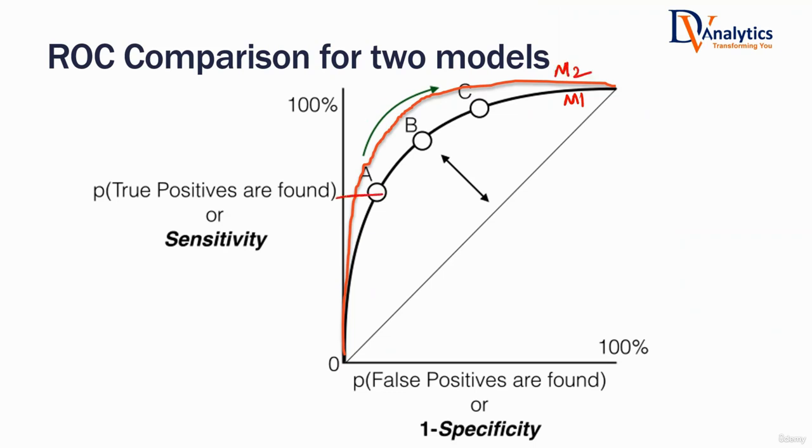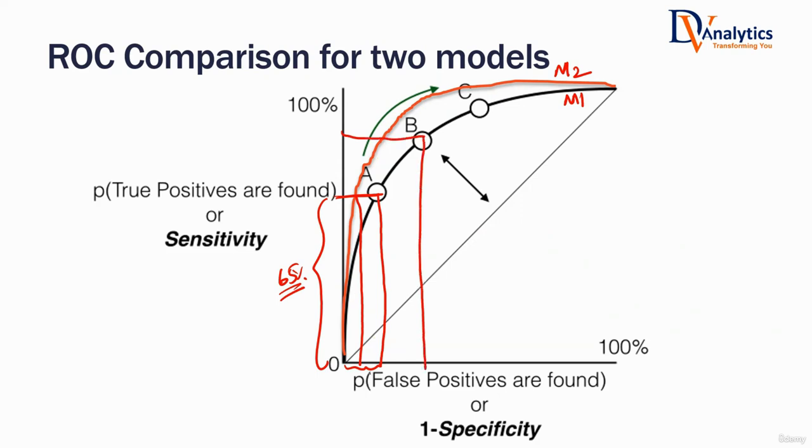Look at this scenario. At this scenario, model M1 is making how many mistakes? What percent? Roughly 15%. Model M2 is making how many mistakes? Roughly lesser, isn't it? Yeah. For the same sensitivity, which model is making more mistakes at this level? Model M1. Look at this sensitivity. Which model is making more mistakes? M2. Look at this one. Model M1 is making this much.